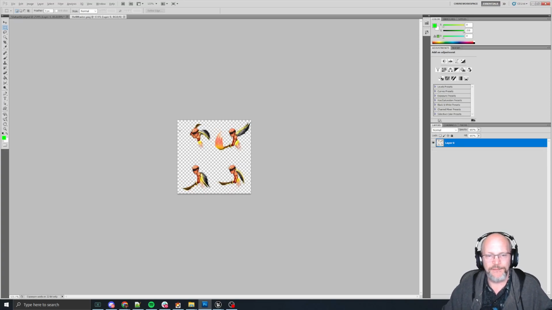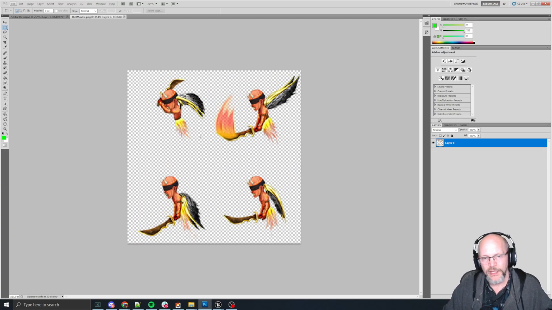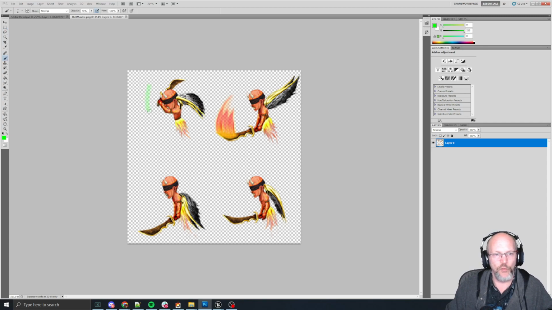So taking a look at this guy, he has 4 frames, and with how far back the windup frame is for the sword swing, and where it ends, and what you see for the flame bits here, you only see on an actual frame. So it gives you that feeling of finality. Even though there isn't as much change here, you see a little bit more change in the wings. But the way that Shmup Creator goes through its sprite sheets, it first draws this frame, and then this frame, and then this frame, and then this frame. So it's 1, 2, 3, 4, and then it starts over, right?